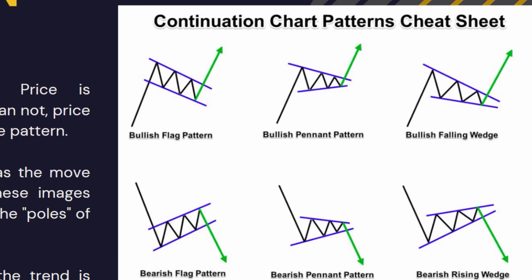After a big move, price consolidates within a tight range so that traders can digest the move that just occurred. More often than not, the prior trend continues after the consolidation. If the price was heading upwards, it would continue to move upwards. If the price were in a downtrend, it would continue trending down after the pattern. We call them bullish pennants, for example, in uptrends, and bearish triangles, for example, in downtrends.